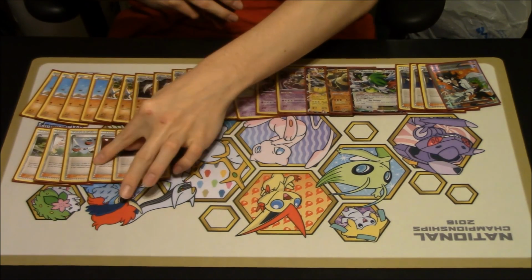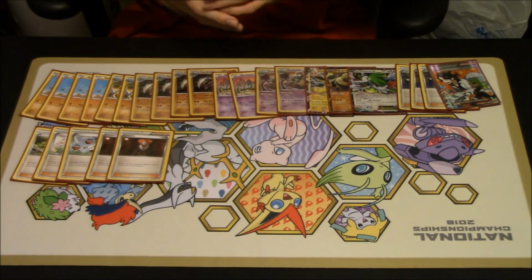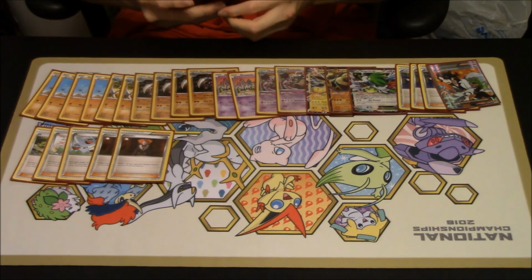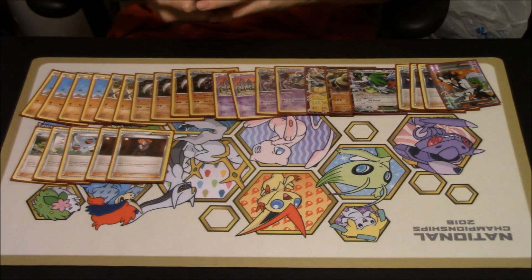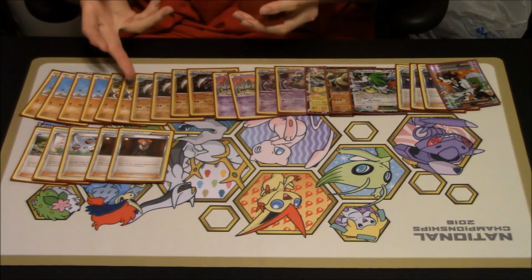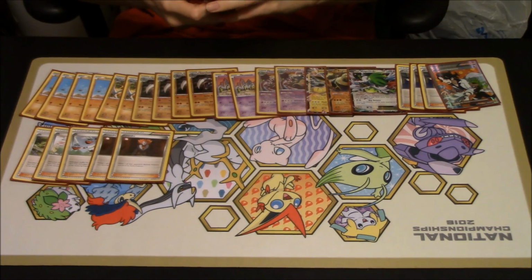So 2 Lysander, you are trying to knock out EXs on their bench to pull ahead, and of course you need Lysander to do that with, start taking out EXs like Shaymin EX, Hoopa EX, Volcanion EX, Power Up, Yveltal EXs, the list goes on, but Lysander is just a great card to have. And again, Zinzolin can always lock something active and help you stall for a little bit, which is always great.